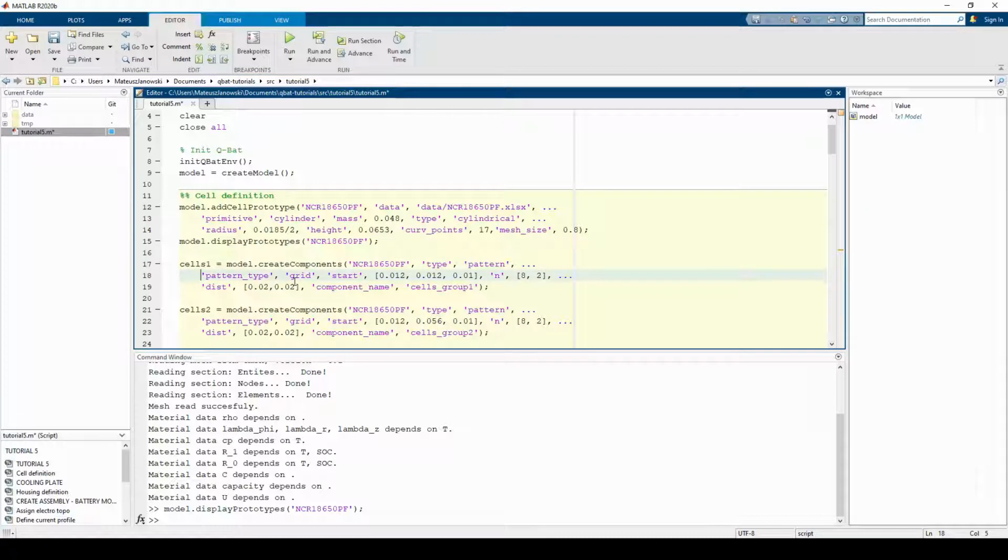We need to specify the origin coordinates x, y, and z, number of repetitions in x and y directions, and grid spacing in x and y directions. Patterns will always be created with a constant z coordinate. We could achieve the same effect by defining multiple rows in the location matrix, but patterns offer an easier and less error-prone way to do so.